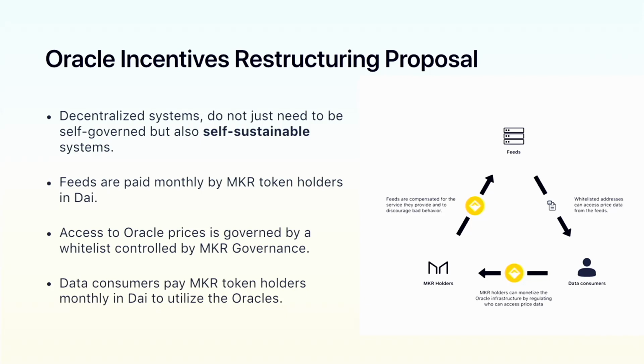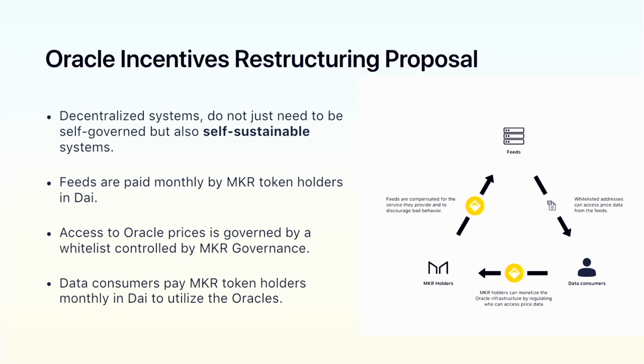So now you have this holy triangle of incentives where data consumers can just say, okay, we want an oracle for, say, XRP, God forbid. And instead of going to the Maker Foundation, they now go directly to MKR governance. They say, hey, we want an XRP oracle. We'll pay you, I don't know, $500 a year or whatever it is. And then MKR token holders vote, and they approve it or they reject it.